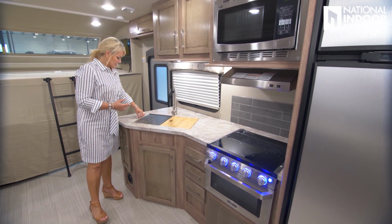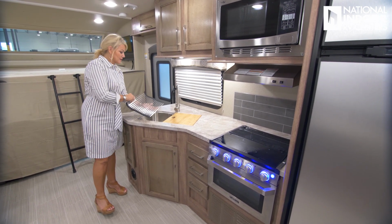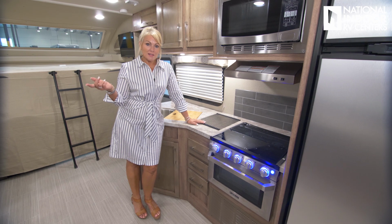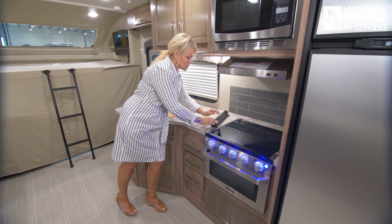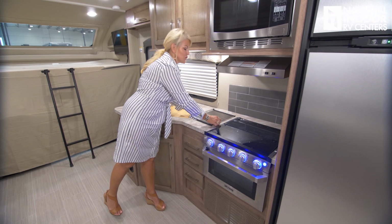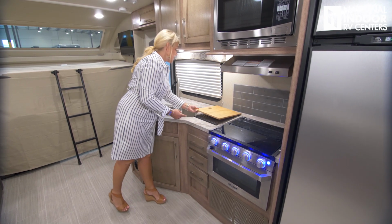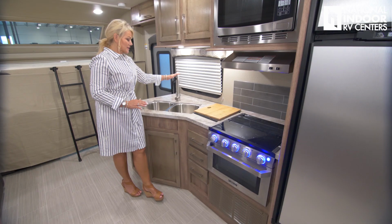So new for 2020, they've given us the little metal rack for drying our things in the sink, or we can set it off to the side, set things up there to dry. I'll probably use it for cookies. I like to make cookies, so that's probably how I'll use it. And it folds up, like super easy, so you can easily set that in a drawer. I love it just because it serves dual purposes. And then they also gave us, not a sink cover, but we have a cutting board. So I like that as well. And our beautiful under-mounted stainless steel double bowl sink with our residential faucets.